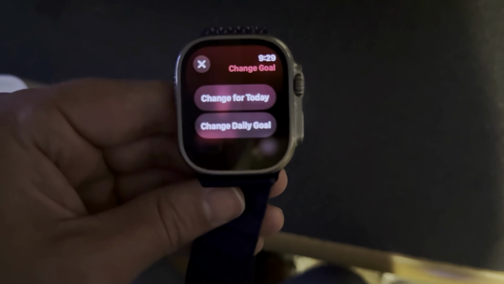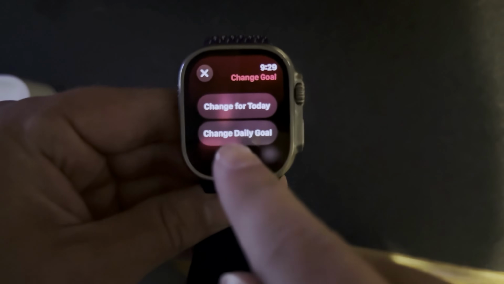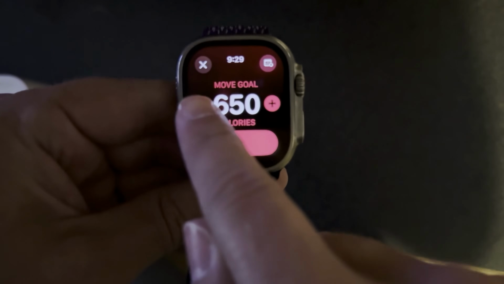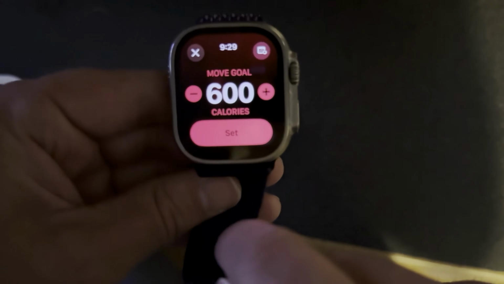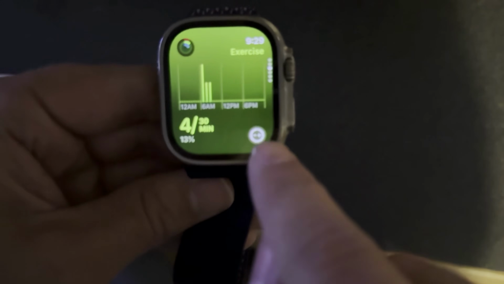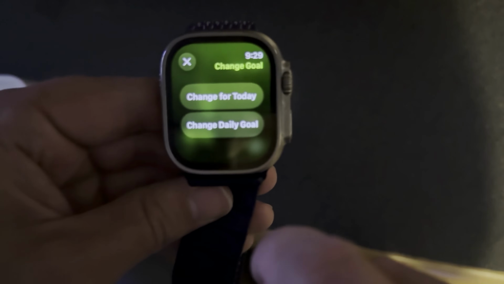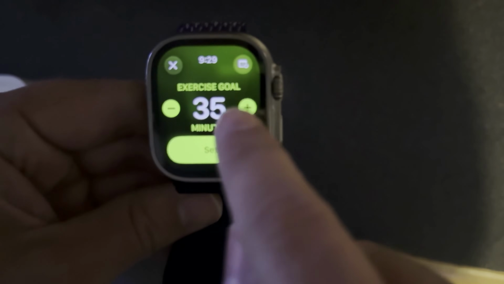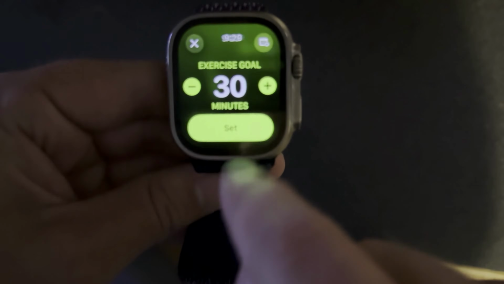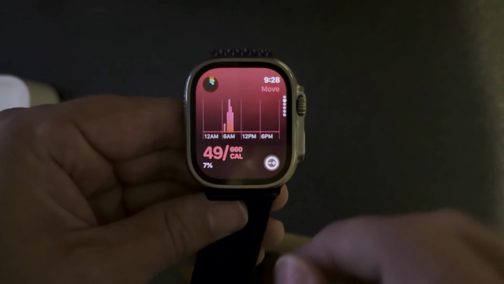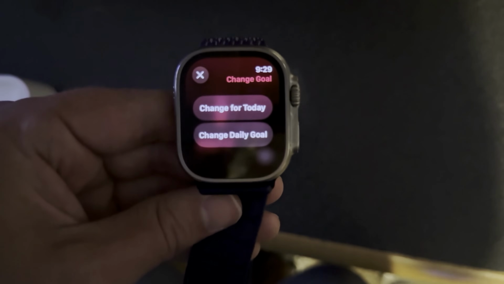You can see here that I go to the activity rings, I go into them, and then once I'm in the activity rings, you can see when I scroll down to each individual goal, like move, exercise, I can tap the plus minus button here and go into an interface where I can either add or remove a duration or a goal and change it for either that day or just in totality. So change it for every single day. And that's how you do it on the Apple Watch.